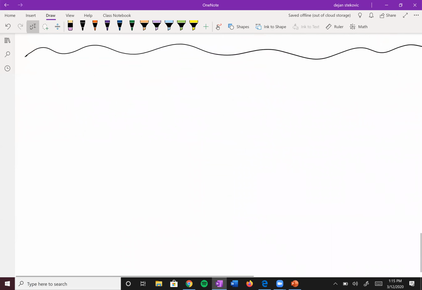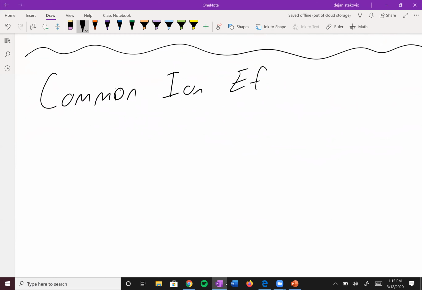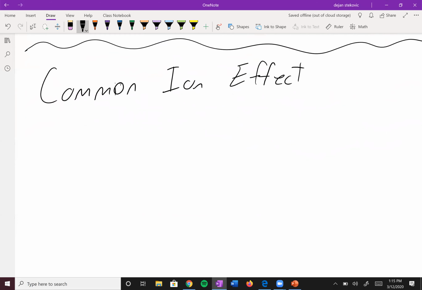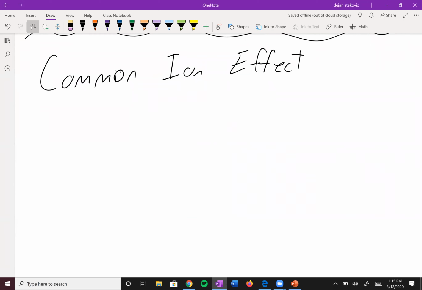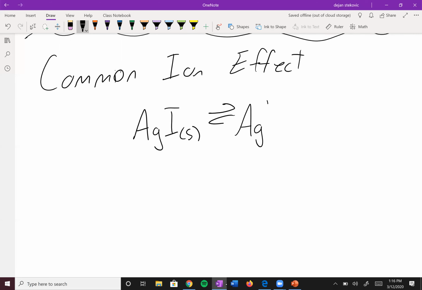Cool. So next up, we're going to learn about the common ion effect. You guys saw some of this already when we did the equilibrium labs with Le Chatelier's principle. Again, this is just kind of a rehash of Le Chatelier's principle, so you'll see what I mean by that. So let's take, for example, silver iodide. If you think back to Chem 101, you learned that this was insoluble. Now we just know that it's sparingly soluble, or just slightly soluble. This can dissociate into silver plus and iodide minus.